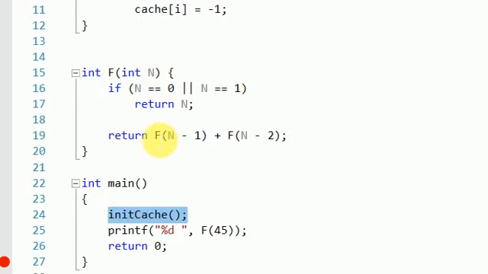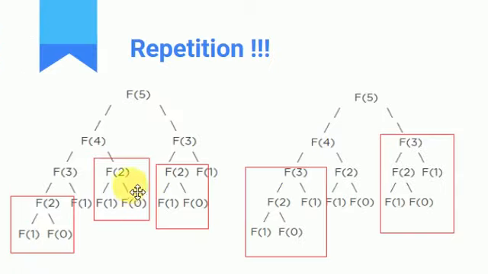Now whenever you are calculating an answer for any nth state, for example n equal to 2, you calculate f of 1 plus f of 0, and whatever answer you calculate, you store it here.